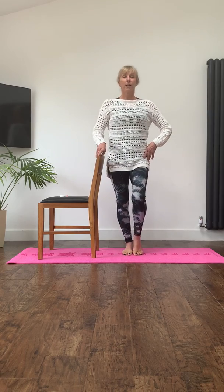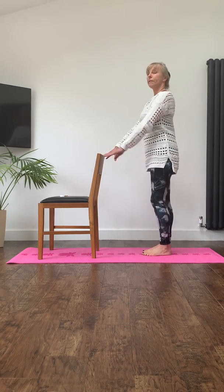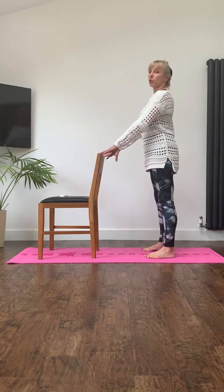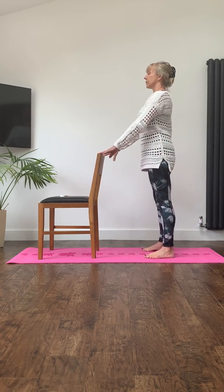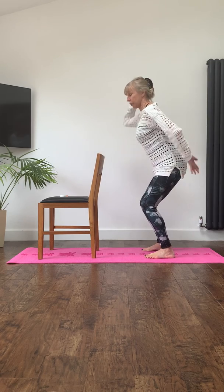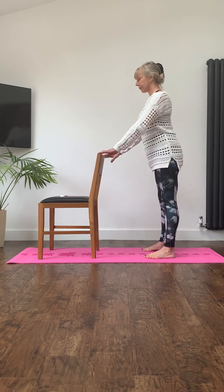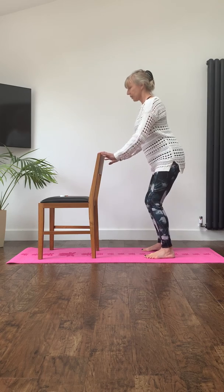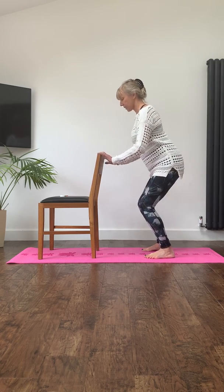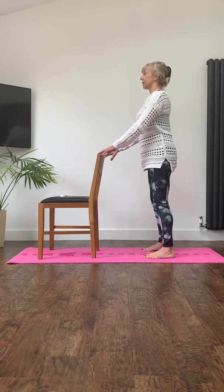So let us take our feet down, come to the side, hands on your chair. Feet are going to be slightly wider than hip distance, and we're going into that squat that you learned, and that is to do your tip and to bend. Okay, so if you remember the pole on your back, and then come back up to stand. So what I'd like to do here is to come down into this squat and find your balance. Let the heels come down and come up.